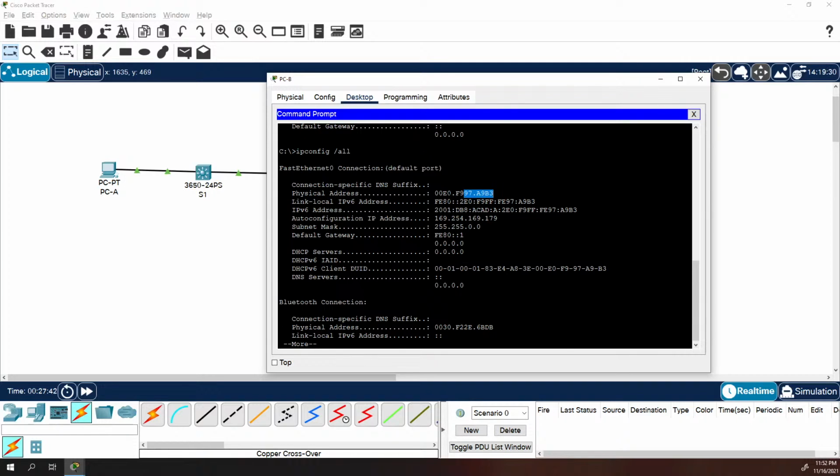process is we're going to see this FE80. We're going to do the double colon. And then you're going to have to trust me on this for a second. This is the first part of the MAC address. And then we have the E0, and then we have the F9, and then we have the double FFFE that gets slopped in the middle. And then we have the 97A9B3.